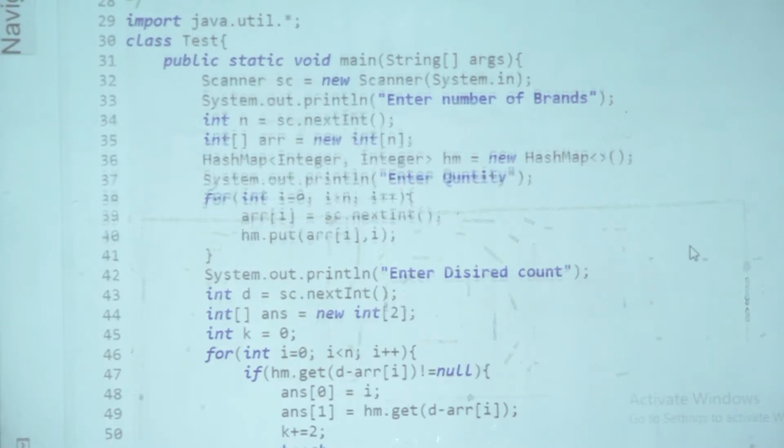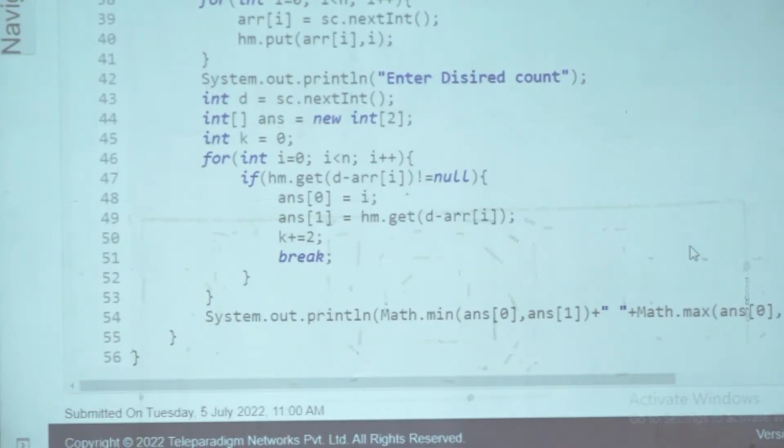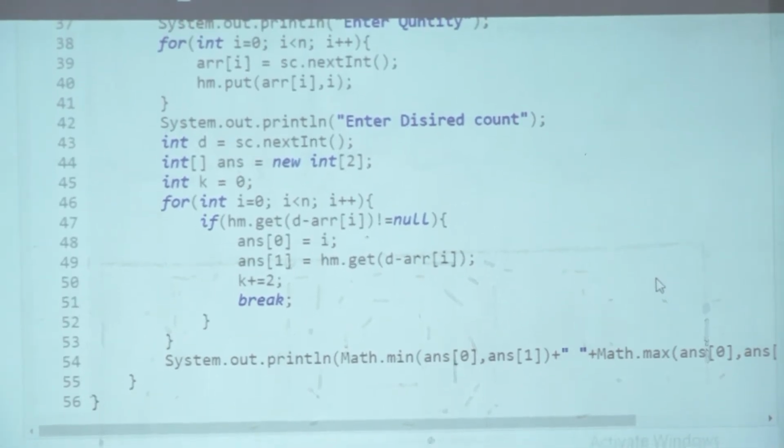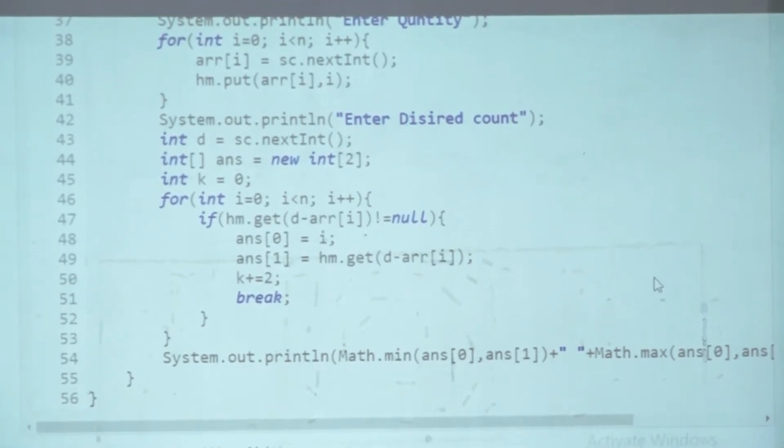Scroll up. Now comes the important loop on line 46. That is where the real stuff happens. For int, he is going through the array again. For int i equal to 0, i less than n. Now see that line is very good. hm dot get d minus arr i not equal to null.